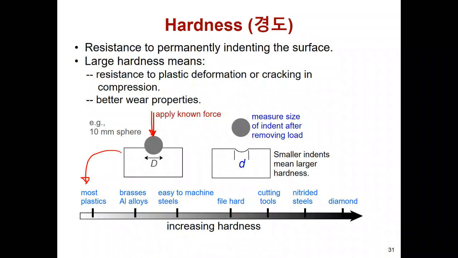So the largest hardness is diamond. Diamond shows a very high hardness, though it can be brittle, while plastic or some aluminum alloy cases show a much smaller hardness. So when we indent with some particle or some very solid, brittle thing, and we apply that diamond, there is no permanent deformation. However, the plastic will experience a large permanent deformation.